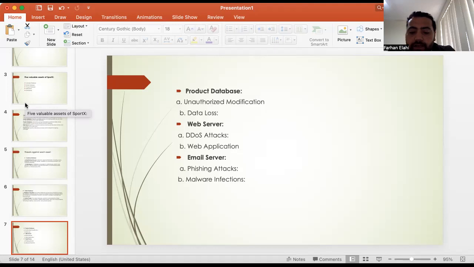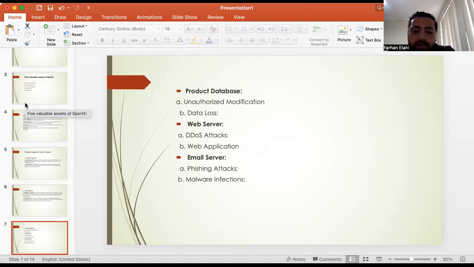I'll also discuss web application vulnerabilities. Vulnerabilities in the e-commerce site's code or plugins could allow hackers to access the web server. Because of these vulnerabilities, the server's security and integrity could be breached and exploited by an attacker.